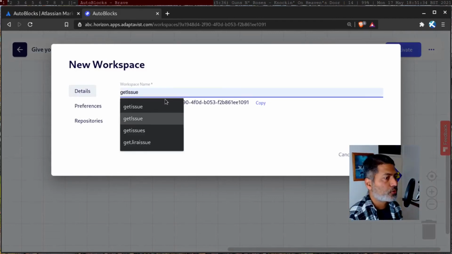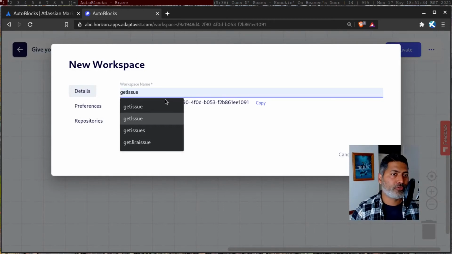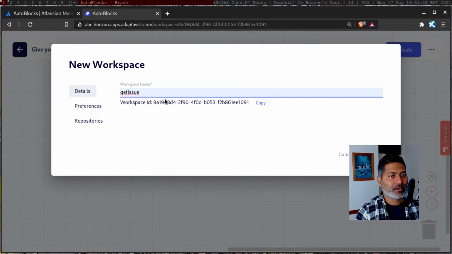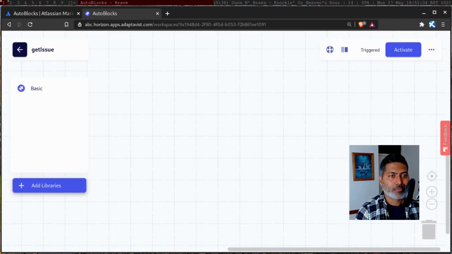In this example, I want to get the details of just one issue. Simple example, but I think you will appreciate how easily you can connect to a Jira instance and do things with the help of managed APIs.